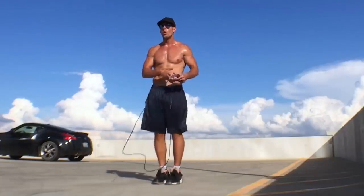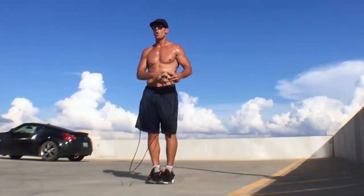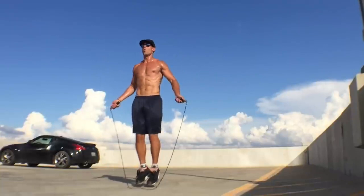That brings me to my next point. This might seem a little bit difficult at first, but let's incorporate the rope. All I want you to do is practice swinging through one time and then stopping. Put the rope behind your back, swing it once underneath your legs, count one, and stop. Reset and do that again. Now move up to two times — keep the rope steady, go one, two, and then stopping. Then move up to three — one, two, three, and stop. What this is doing is training your mind to always associate one rope skip with one jump instead of two jumps, and this is essential if you want to spin the rope fast, do a lot of tricks, and just overall look like a ninja.